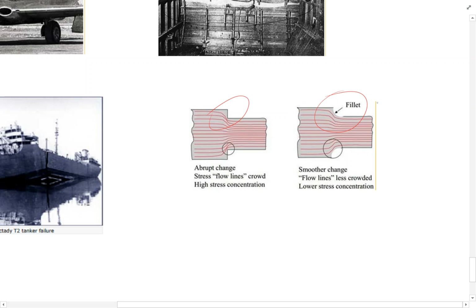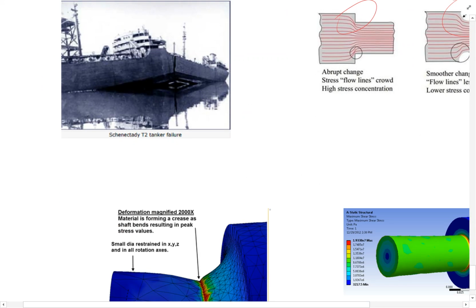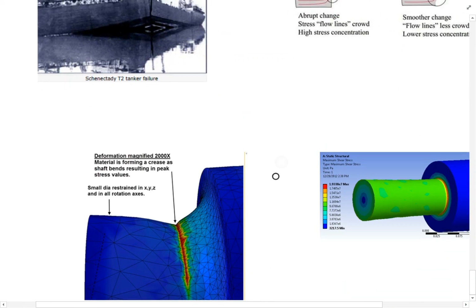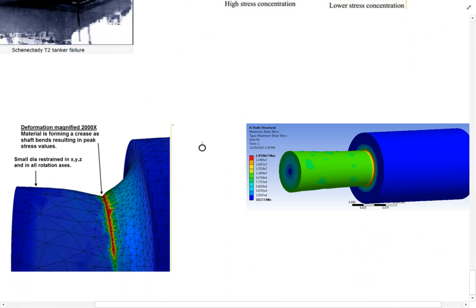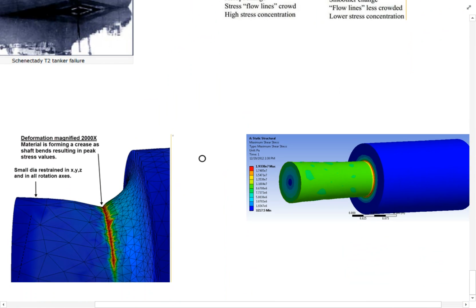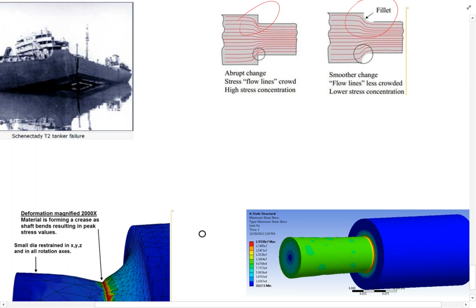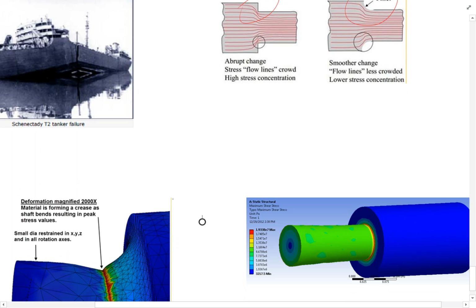So many times, like a lot of things in engineering, you take the wrong approach to solve it. The right approach here is not to change my material to something that's got a higher yield strength. Logic might say, well, yeah, that's what I should do, but that's not really correct because I'm probably going to get something that's lower ductility as I increase my yield strength, and I'm not going to change the distribution of the stress.